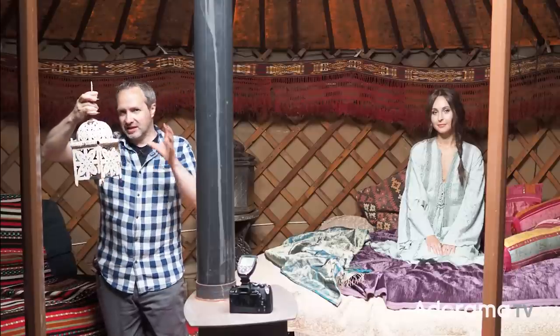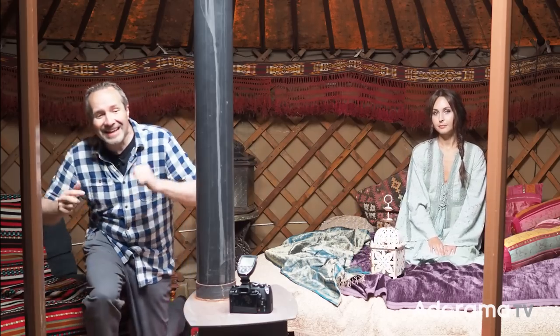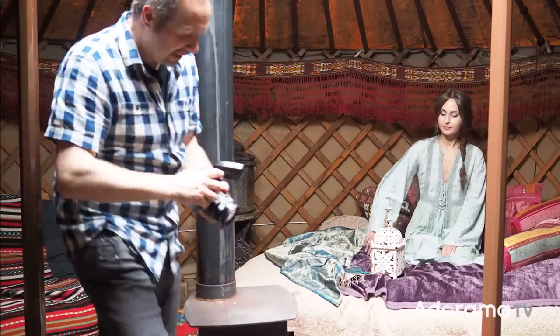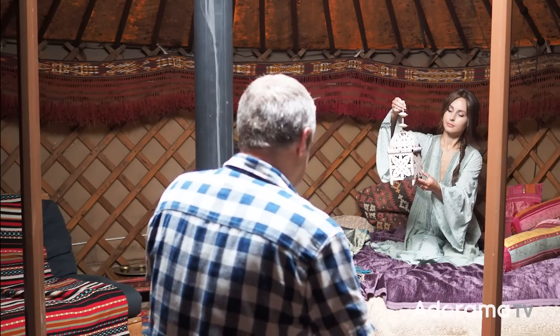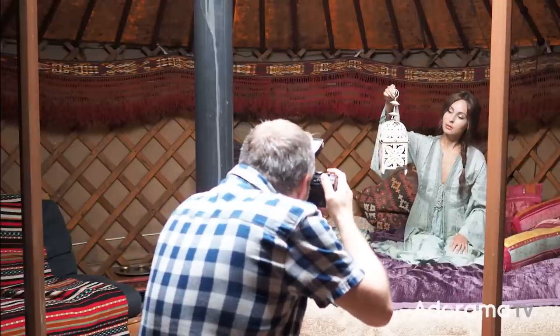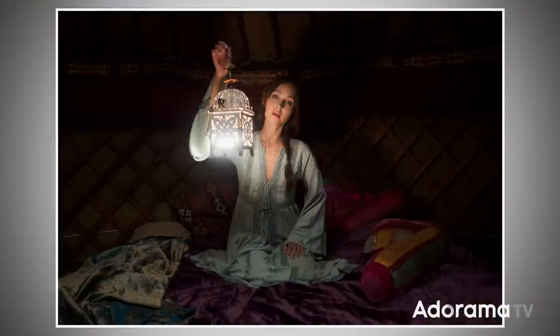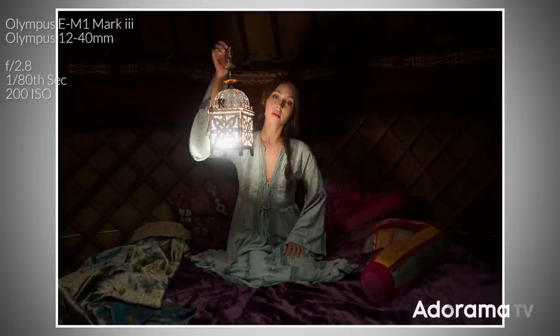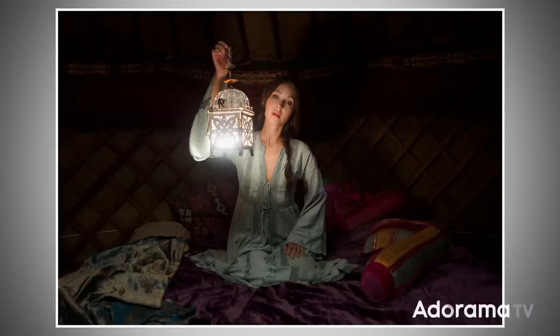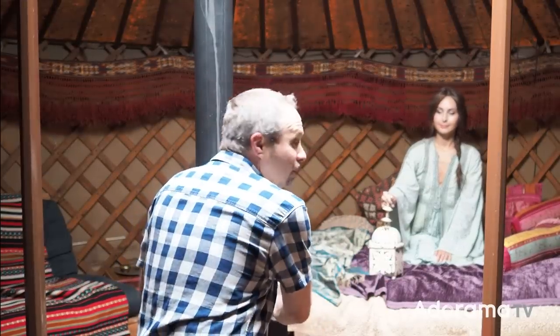This time I've taken a speed light and put it inside a small lantern. I'm going to give this to Sophie to hold — that's going to be a practical light, a light that's actually in the shot, and I'm going to use it to actually light Sophie as well. Obviously if I was shooting video I'd have a candle or an LED continuous light in the lantern, but because I'm shooting stills I've got a very small speed light in there. It works okay, except the brightest point in the picture is actually the light coming out from the lantern. Of course that's exactly how it should be in reality — but this isn't reality, this is light that we're creating. So I'm going to motivate that light by creating an artificial representation of it, and I'm going to do it with a second flash.